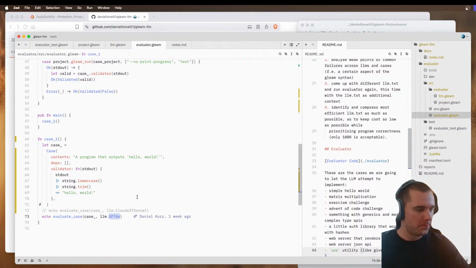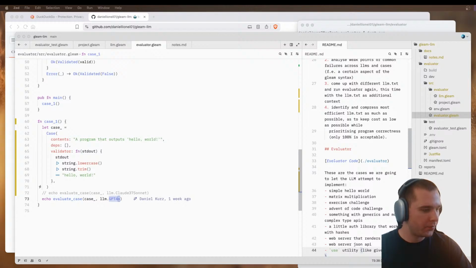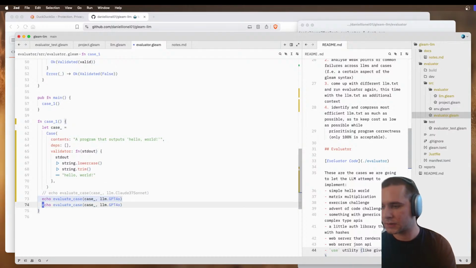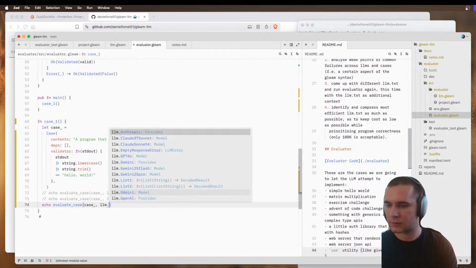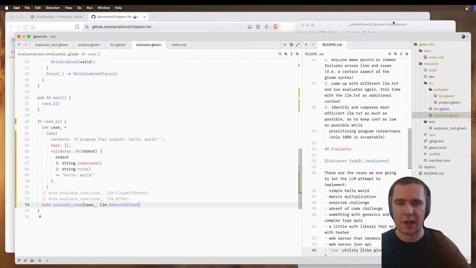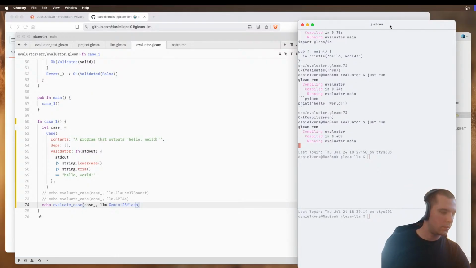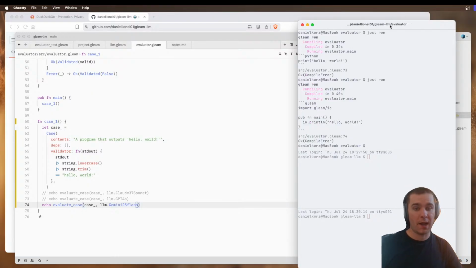Let's try Gemini. Maybe that's better. So, I mean, Flash is usually horrifyingly bad, but dang. Okay, this is odd though, because it should have compiled, right?